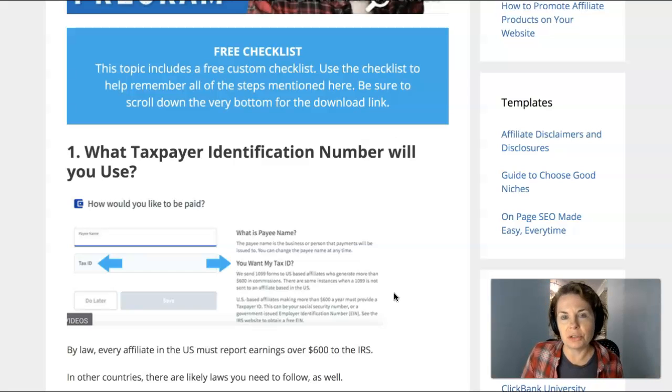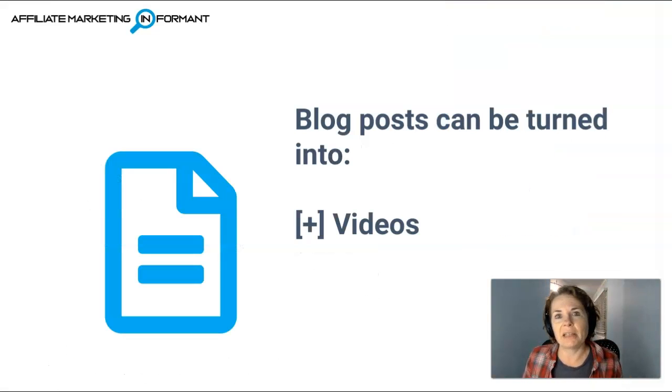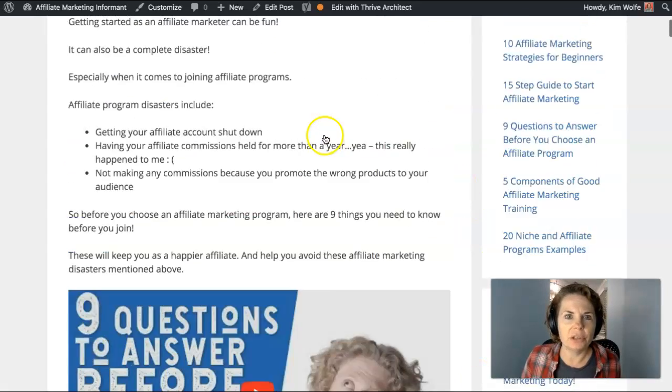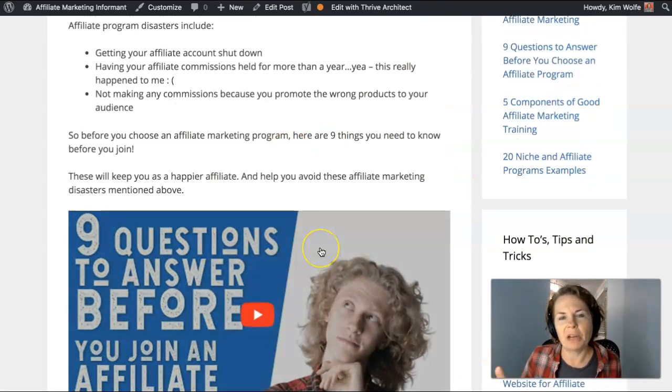So that article you just saw, you could easily take that content, change it, add to it, make it a really good blog post, and post it on your website like this. And the cool thing is that you can actually take the content in a blog post and you can turn it into a video. That's what I've done in this case here. So there is a blog post, there's also a video, and I've got them linked together.